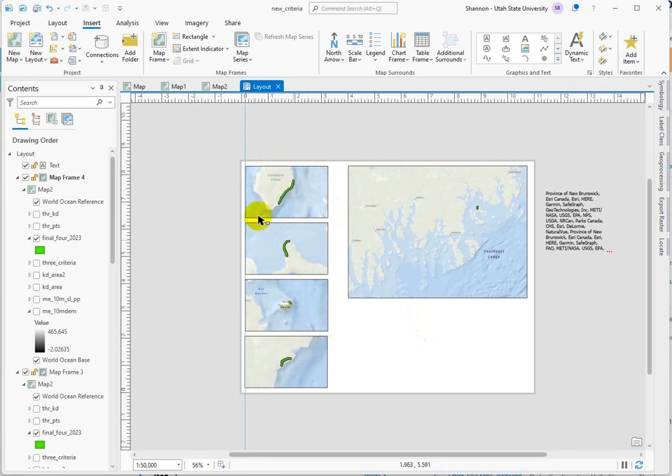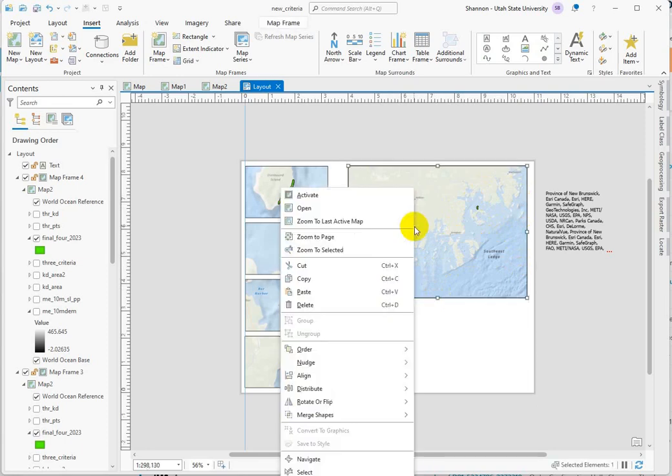Not this one because it's really blurry at this scale. I chose the ocean base map for this map because gannets tend to feed on continental shelves, so I thought it might help show kind of the ocean bathymetry, but that's neither here nor there.